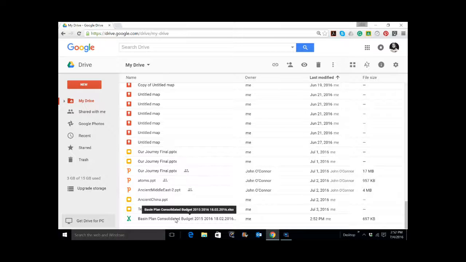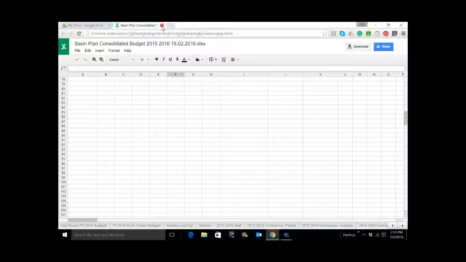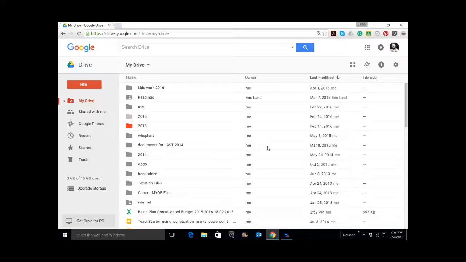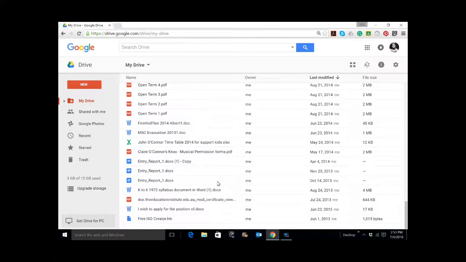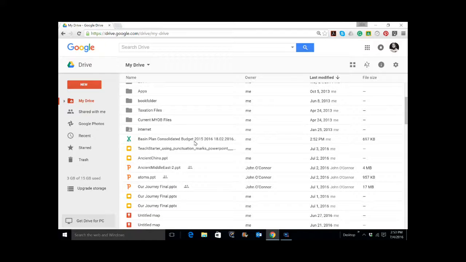Now there's a trick. If I just click on it, it will try to convert to Google's format. So you have to be careful if you want to put things up in Google Drive, because you're going to end up with almost two versions. One is the Microsoft Office version, and if I sort by last modified, you'll probably find a version of that file somewhere here in Google's format. So remember, there's Microsoft Office format and Google format.